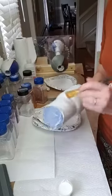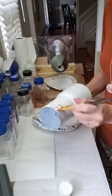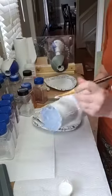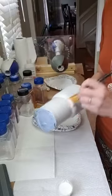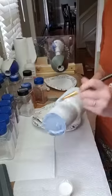I do the Mod Podge method for all of my tumblers. I don't seal my glitter in between coats. I dry brush.